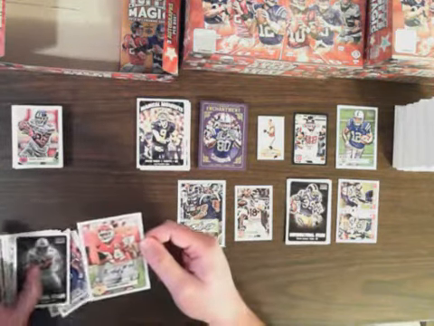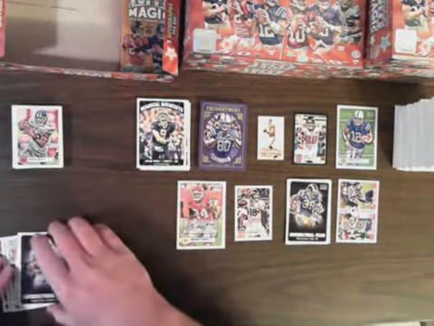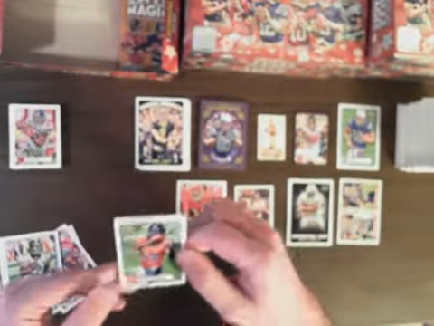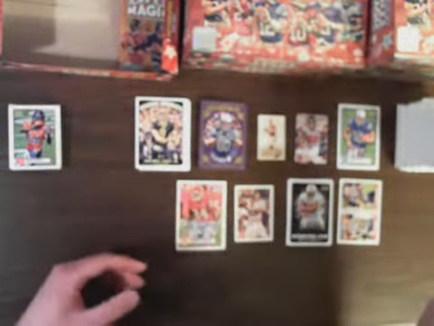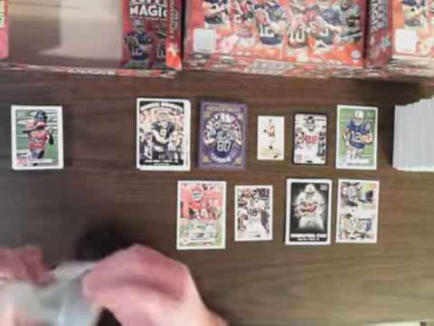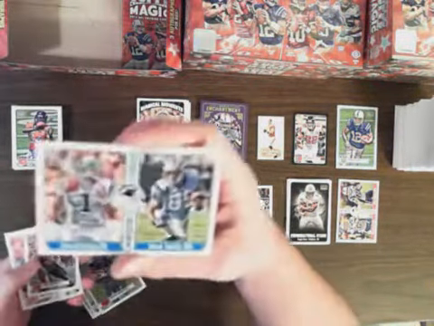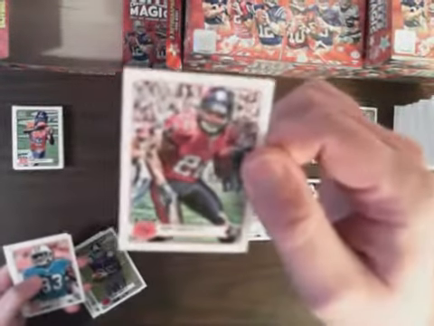Here's our next autograph. It is for the Chiefs, for Brandon Flowers. Also, a Supernatural Stars for Reggie Bush for the Dolphins. And a Ronnie Hillman Broncos mini. Charismatic Combos for Cam Newton and Steve Smith. And a Doug Martin Buccaneers mini.